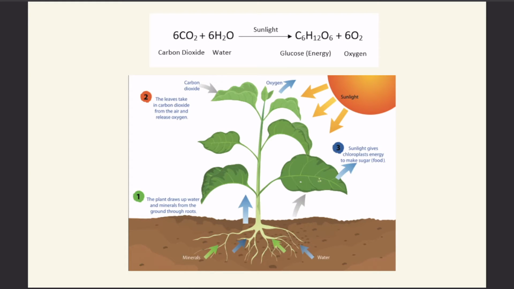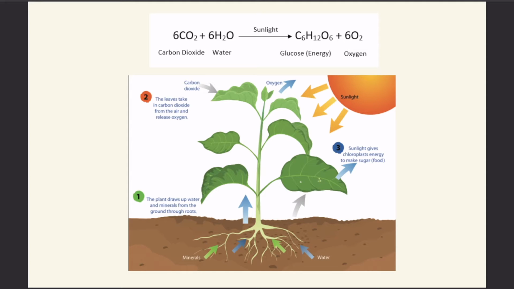So as you can see, the energy would come from the sun. That would be the main source of energy. The carbon dioxide just comes from the atmosphere, from what humans and animals exhale, etc. And that would be absorbed through the stomata within the leaves. H2O comes from the roots, and those are absorbed through the xylem, which act as pipes, which carry the water through the plant, and they enter through the mesophyll cells.